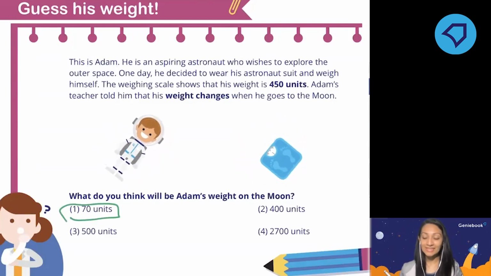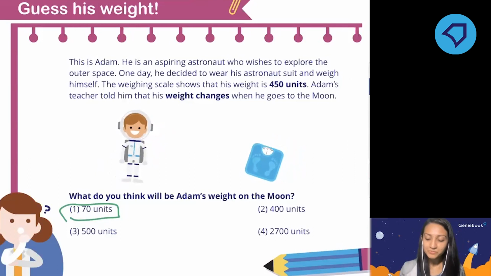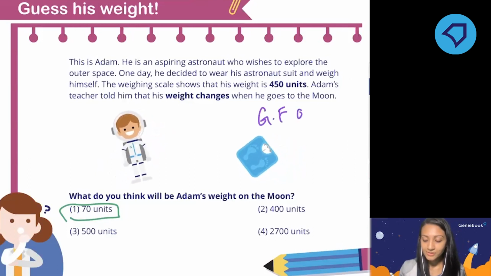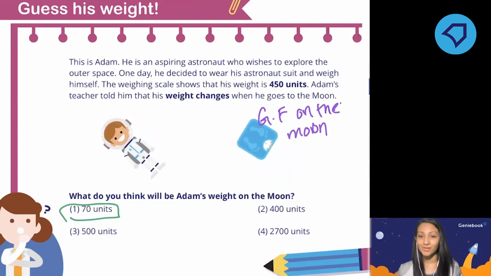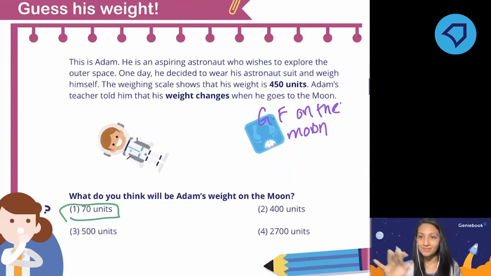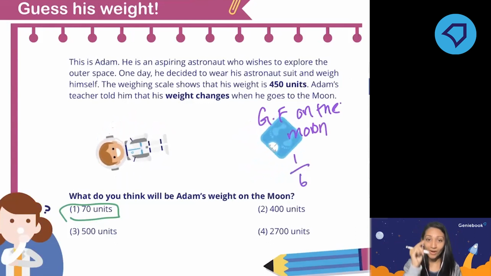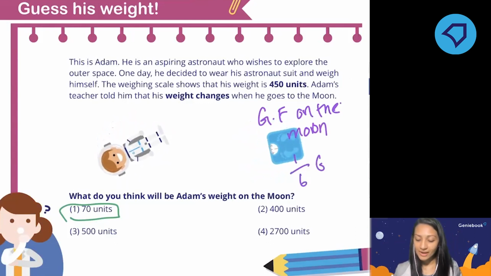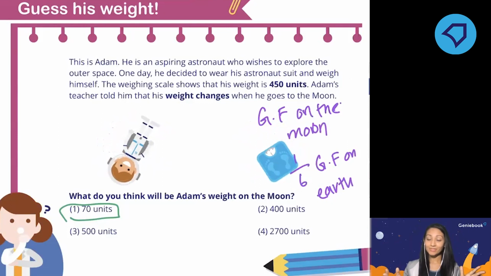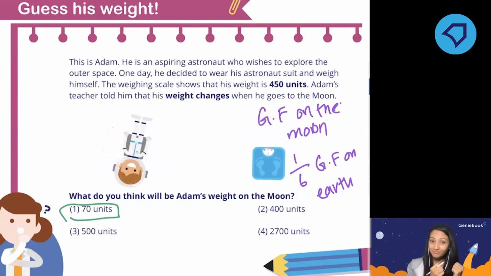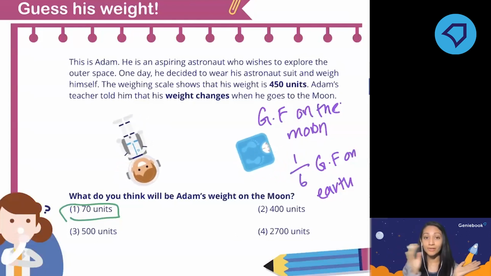Okay, I see some of you already telling me scientific fact. Yes, the gravitational pull, okay, GF, on the moon is approximately how many times of Earth? Who knows? Who are all my science tidbits enthusiasts? Read about science articles. 1 out of 6 is the fraction, okay? 1 divided by 6 of the GF on Earth. So basically, the gravitational pull on the moon is 1 out of 6, the fraction 1 out of 6 of the gravitational force on Earth.